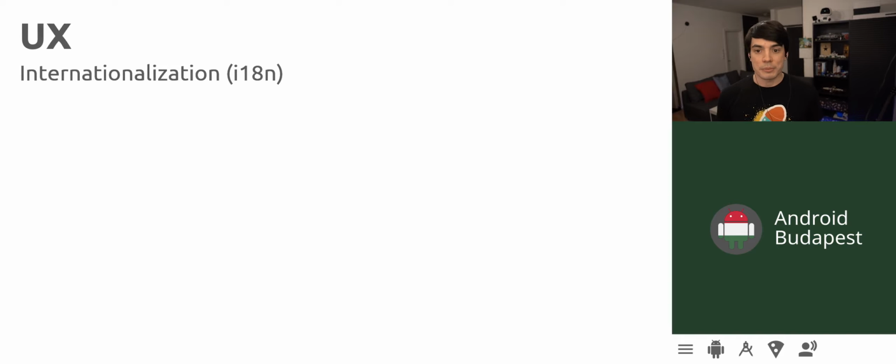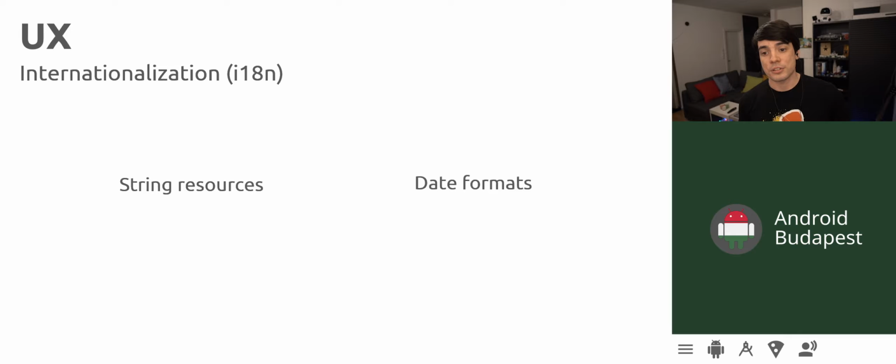Speaking of making your app available to more users, there's the practice of internationalization, which is a huge topic, but I really just want to mention some quick aspects of it here. At the very base level, you can support translations by using string resources in your application and not hard-coding strings. Then you should also think about date formats, which are different region by region. Again, if you want to make the application feel native in a given language, then you should be using the local versions of it.